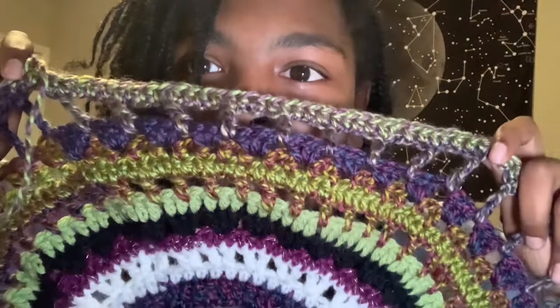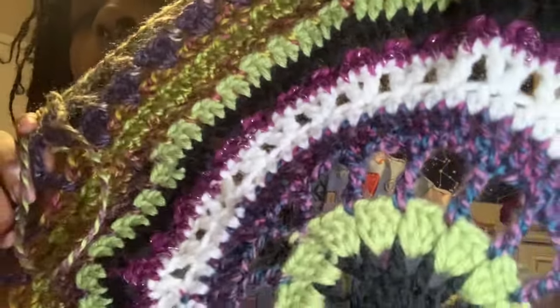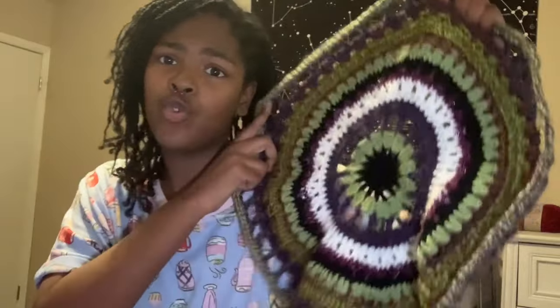It's so pretty. Oh, look at that. It's so pretty. Oh, I have good yarn choices, because this right here is freehand, baby. Just stitches I learned from years of crocheting and just my knowledge to make this. It takes a lot of practice.